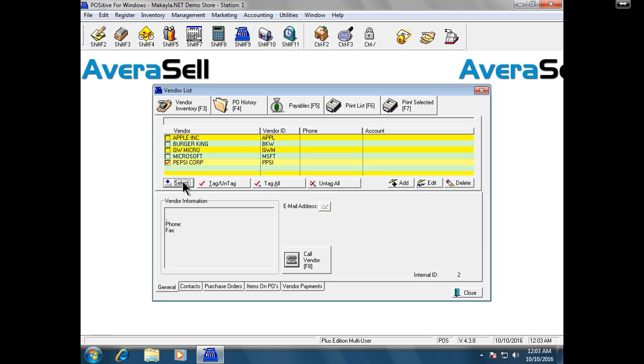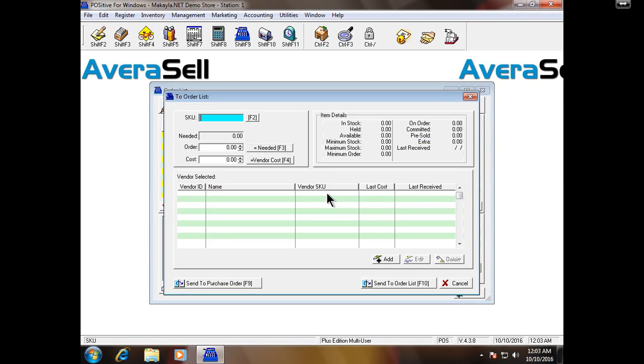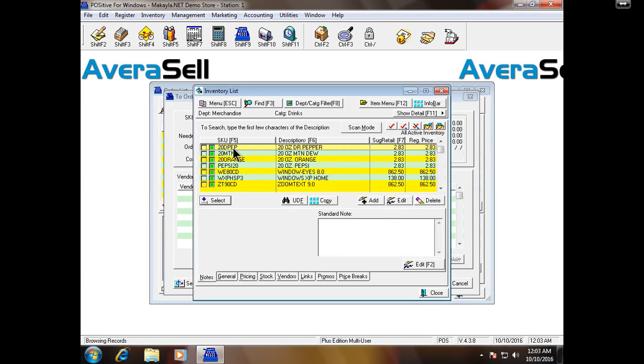And the vendor we want is Pepsi Corp. Select. And why, oh why, do we not have what we need in this list? Let us fix that, and let's add. Looking this up.